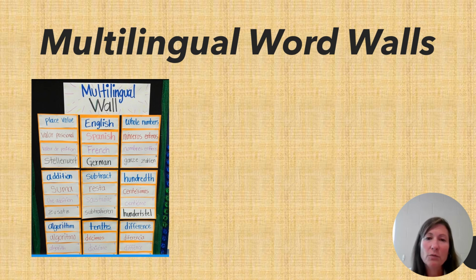Using a multilingual word wall is an example of translanguaging. The definition of translanguaging is the ability to move fluidly between languages, and it's also a pedagogical approach to teaching in which teachers support this ability. In translanguaging, students are able to think in multiple languages simultaneously and use their home language as a vehicle to learn academic English. Translanguaging provides equity for MLLs and can assist them to learn academic vocabulary in your class.